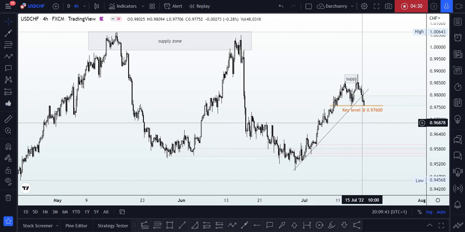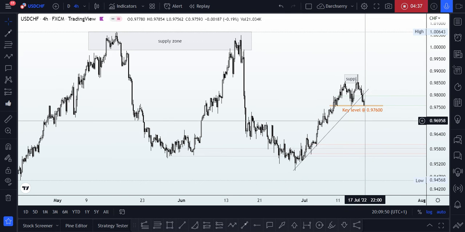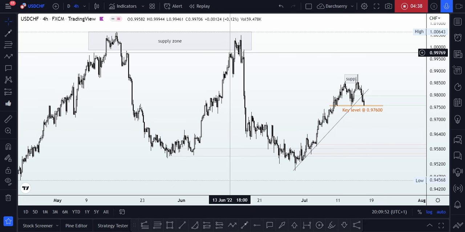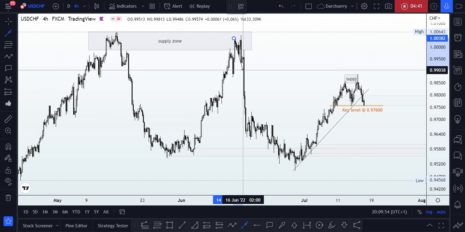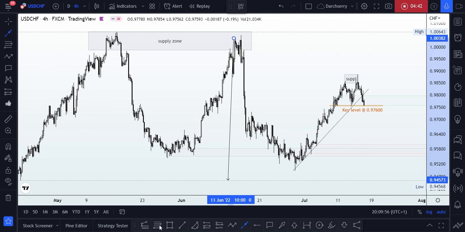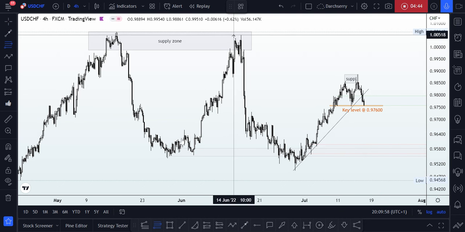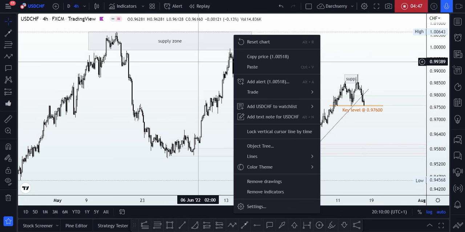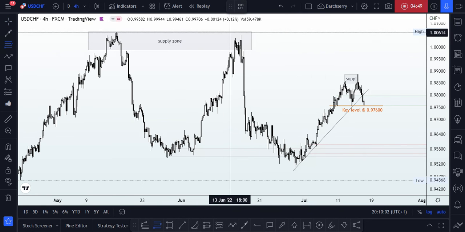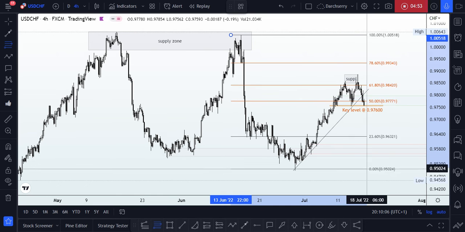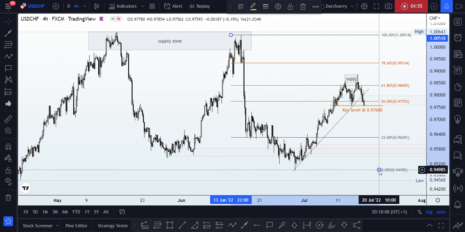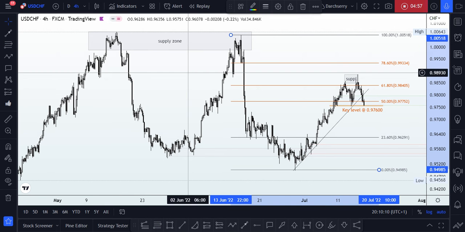Now, what is our golden zone area? Our golden zone area is between the 50% and the 78.6% of the previous impulse leg. And since we have this impulse leg sitting here, we want to bring out our Fibonacci retracement tool to identify that golden zone area. So we want to run the retracement tool right along the previous impulse leg. Then what do we have here?